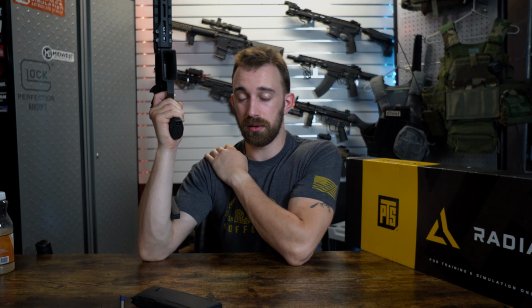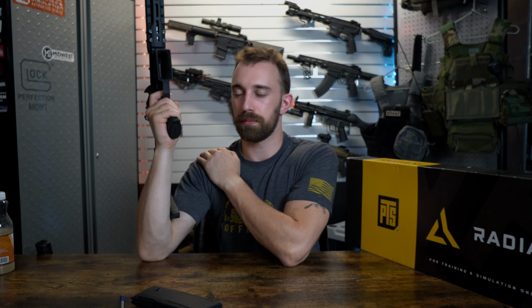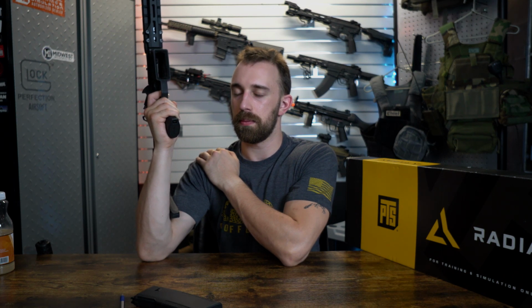What we're going to do is we're going to feel that hammer reset. So back off on it. So that's where the hammer is reset. And then we have about 1 millimeter of take up from where the hammer was reset. So then we re-engage the wall and then it breaks. One more time. Charging handle back. Start to release pressure. It breaks. So the hammer is reset. But then we have to press downwards about the 1 mil. And that's where it breaks again.